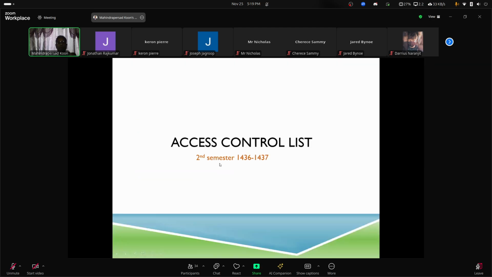There we go. So today we're looking at access control lists. What are access control lists? This is extremely important for you guys. You want to know about this, otherwise I wouldn't bother to do it. And so remember, when you are the administrator for a network, you need to protect your network. You need to protect your machines. Access control list is one of the ways of doing so.